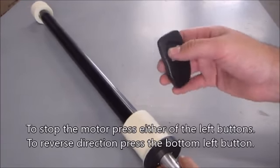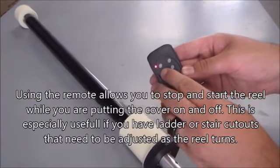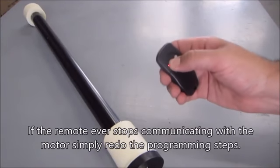Using the remote allows you to stop and start the reel while you are putting the cover on and off. This is especially useful if you have a ladder or stair cutouts that need to be adjusted as the reel turns. If the remote ever stops communicating with the motor, simply redo the programming steps.